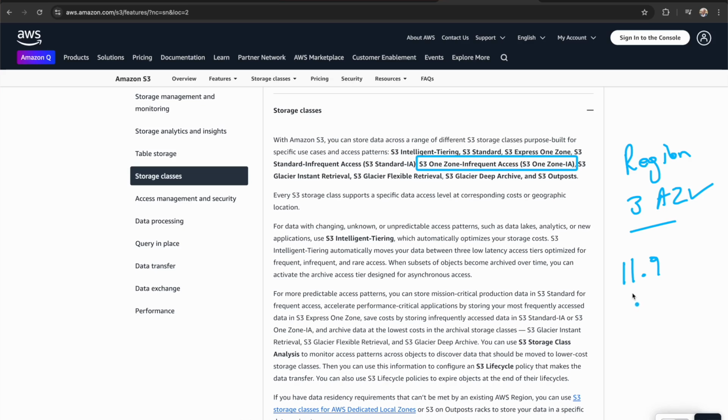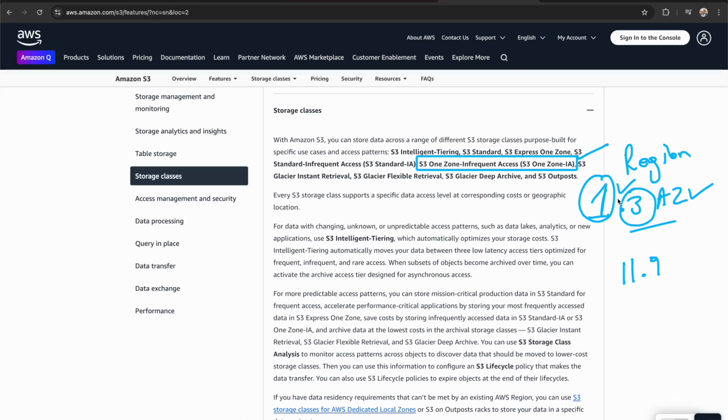But what if I'm dealing with reproducible files that can be deleted and I can reproduce them again? Well, you can take advantage of Amazon S3 One Zone Infrequently Accessed, which means instead of 3 availability zones, we are just using 1 availability zone. It's technically risky because your files can be lost, but here's a great thing.